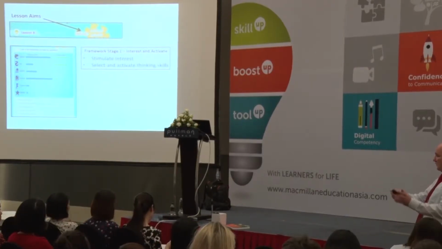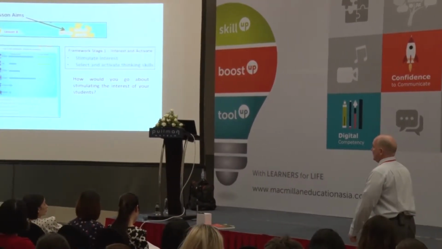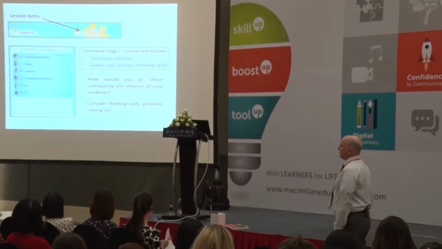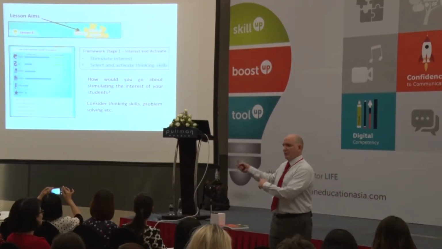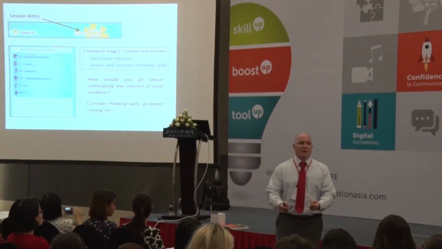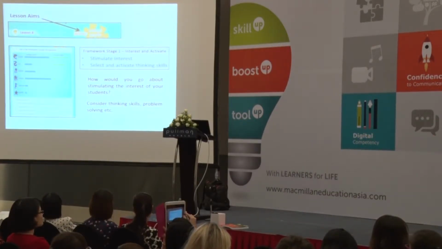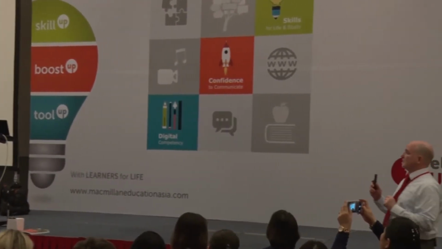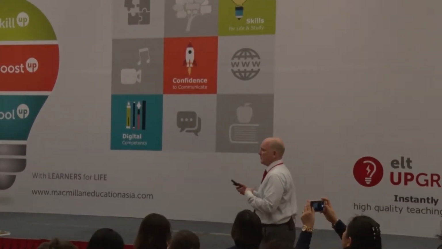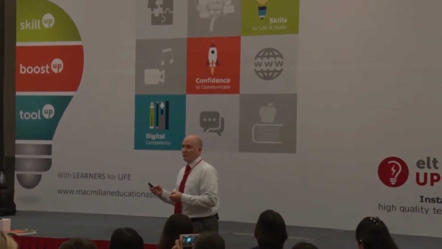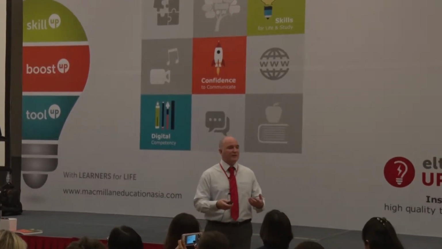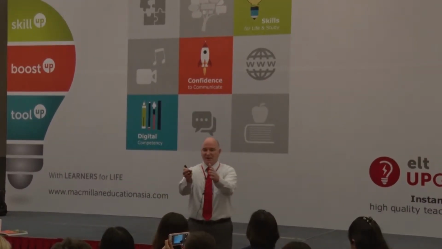So, you're all teachers. How would you go about stimulating the interest? Now, I'm not using the book before you even open the book. How are you going to get the students interested in this topic? This is Academy Stars 3, so we'll look maybe like younger primary students. What could you do to get them interested? Tell your partner.